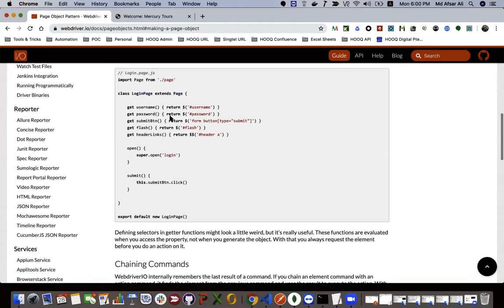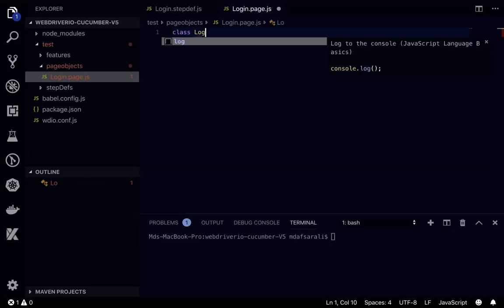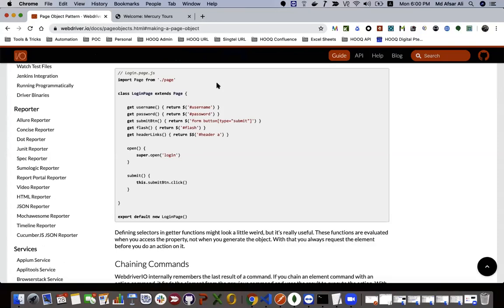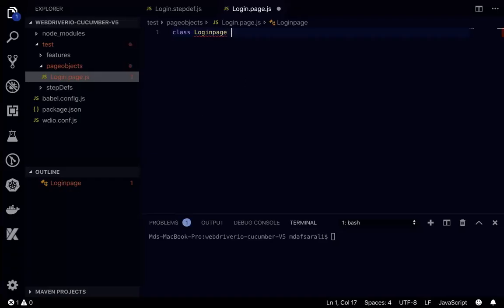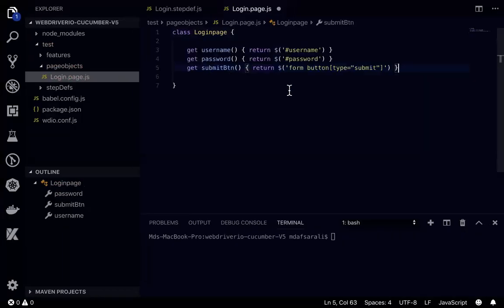Okay, so I'll create one class, login page, and I don't need this extend now. This is my class, and this is what I can get from here. This is my username.